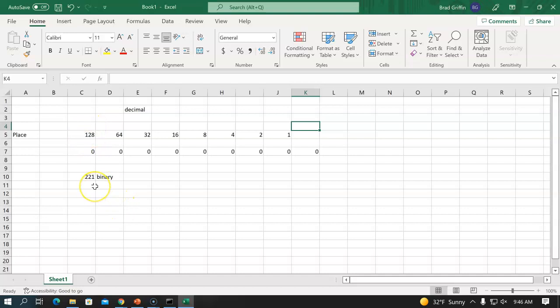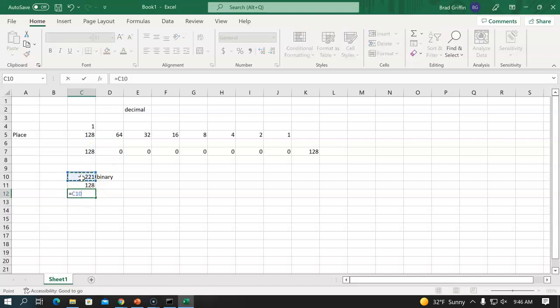128. So what I'm going to do is a little mental math here real quick. Is 221 bigger than 128? I hope so. So I'm going to put a 1 in here, and I'm going to subtract 128 from it. And so when I do that, I'm going to get a value.